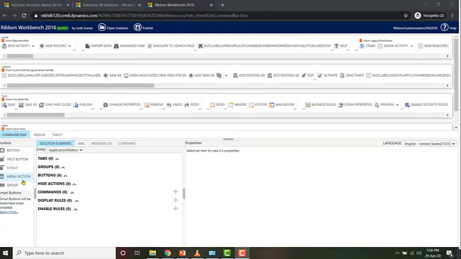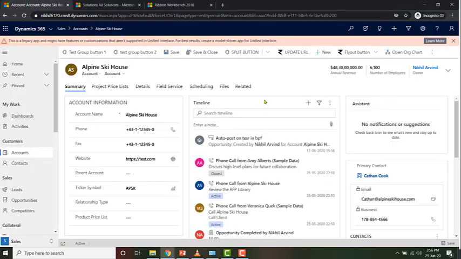The next one is the menu section. Now, a menu section is not a button on its own. It's basically to group the buttons into different sections to have a more organized look. I've removed the action for the flyout button. When I click on this button, see how it's organized.